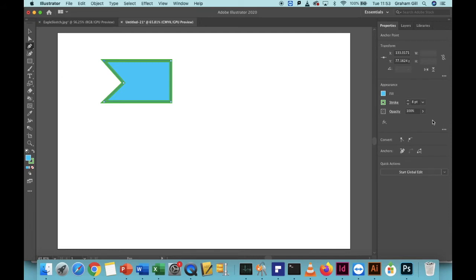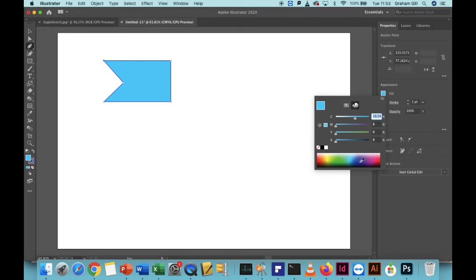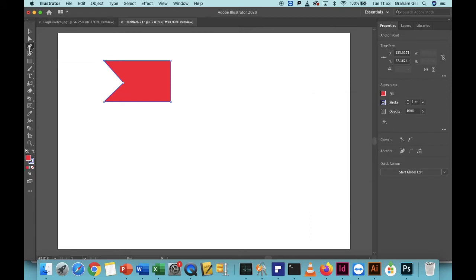Let's try drawing some more lines with the pen tool. Click the pen tool and turn the stroke down to 1 again. I'm going to choose another dark blue and I'm going to turn the fill colour to red. Now with the pen tool selected, I can click to create a new anchor point. Now I can make a line by clicking and holding. I'm not letting go of the mouse button here.